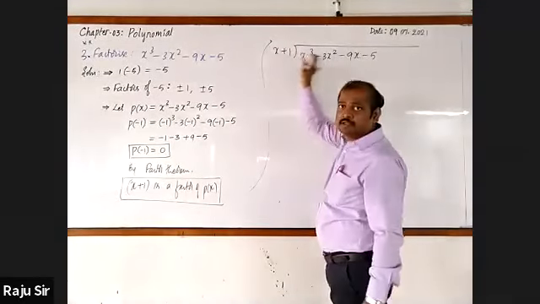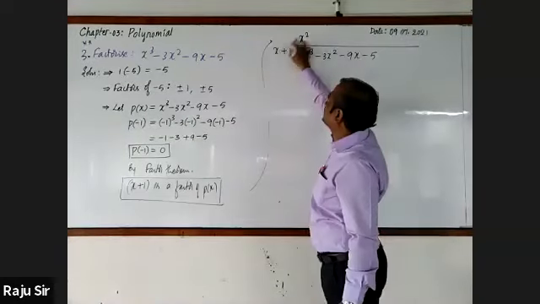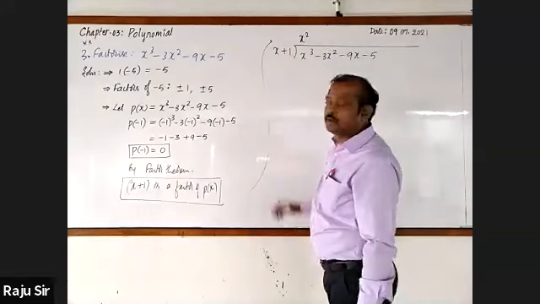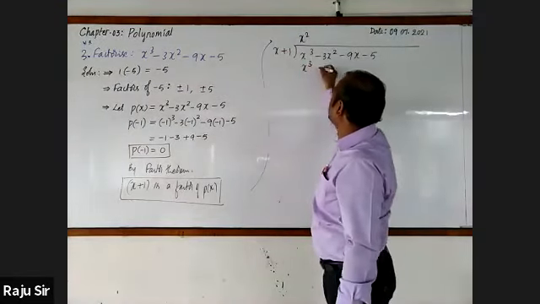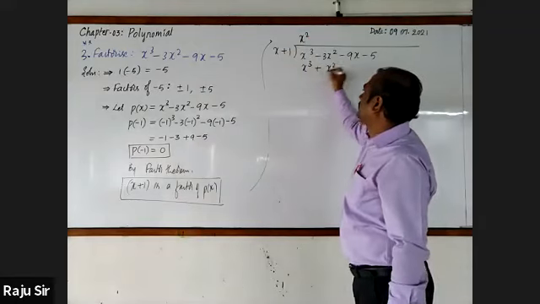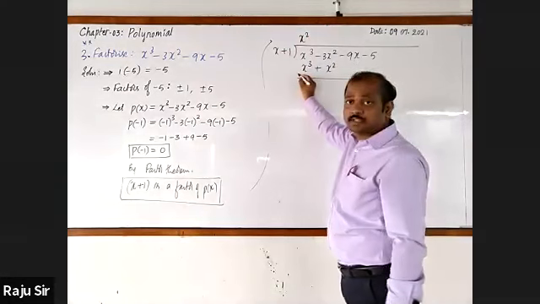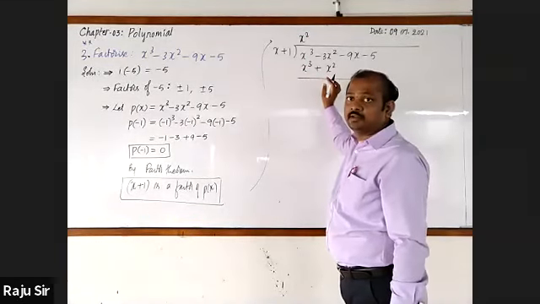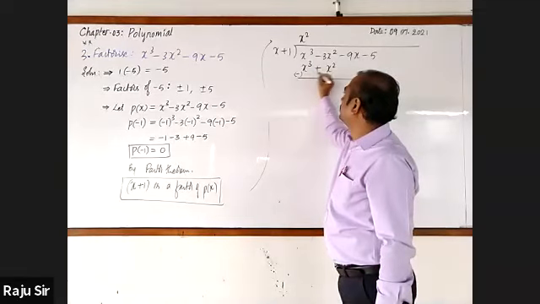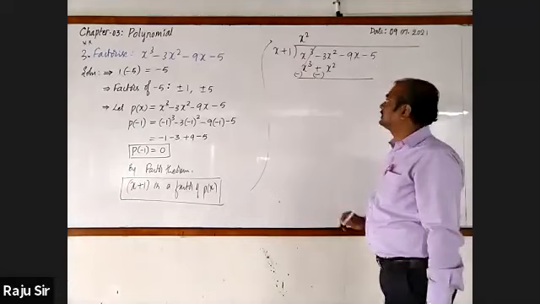Let's start dividing. Here we have to take x square, because x into x square is x cube. So x square into x is x cube, then x square ones are x square. Let us change the sign. Don't adjust the sign here. You have to leave one line for writing the sign. The beginning only I told you. This is minus, this is minus. The x cube term gets cancelled.